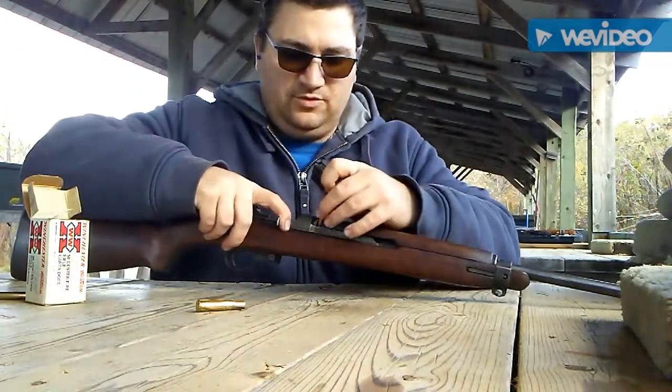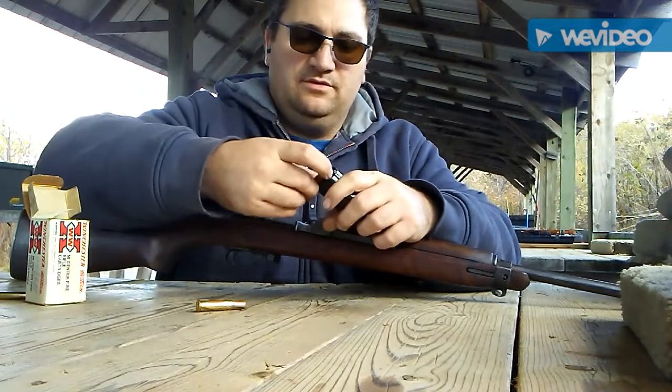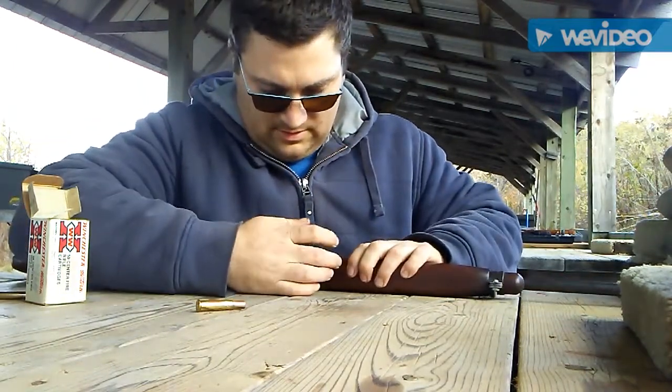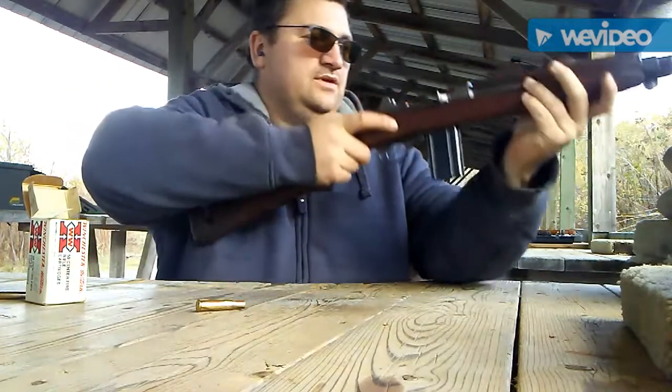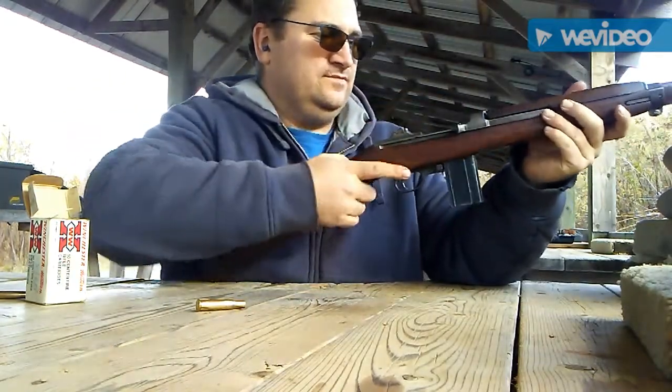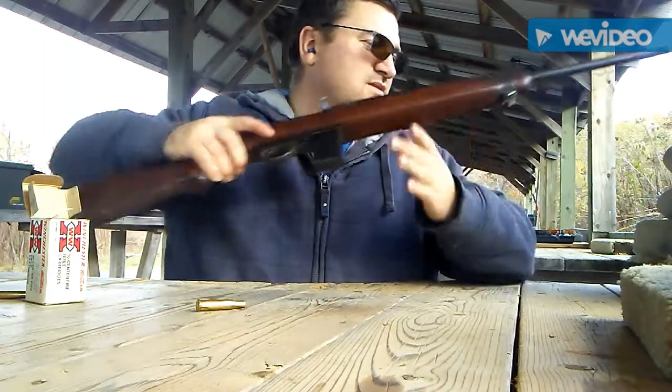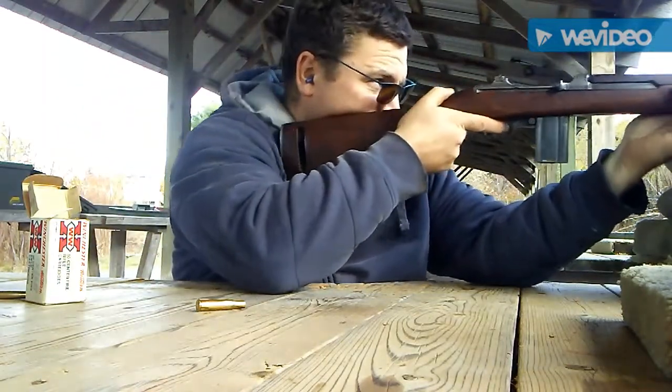Okay, so that group was off paper, so I've added a bit more paper up there. And see if we can connect. I can certainly see why, you know, people like these. They're nice, light, handy little rifles.